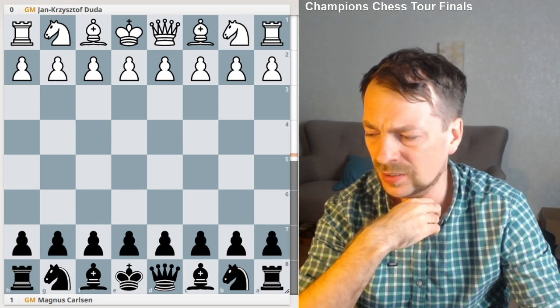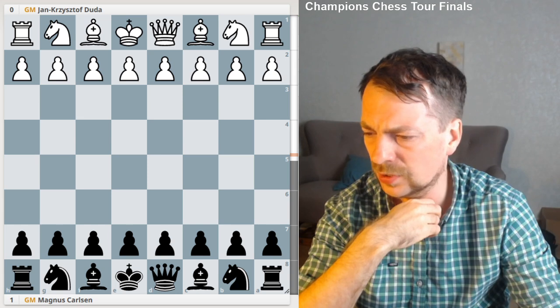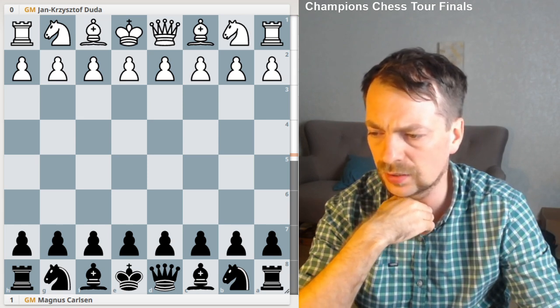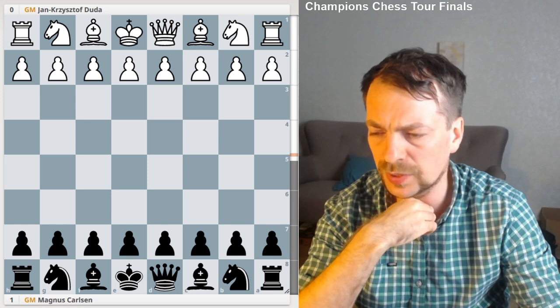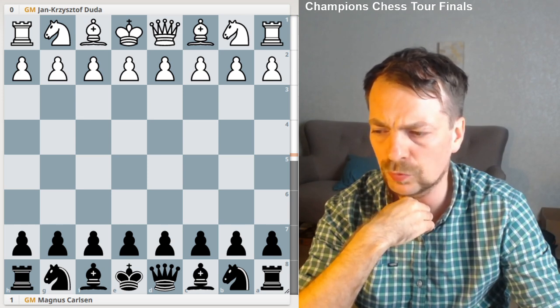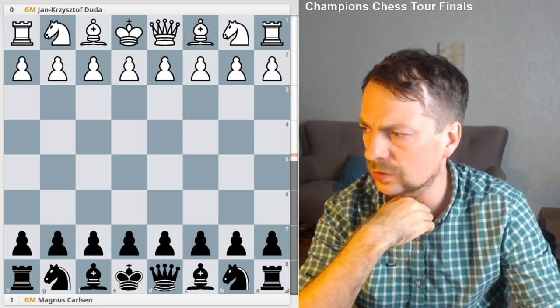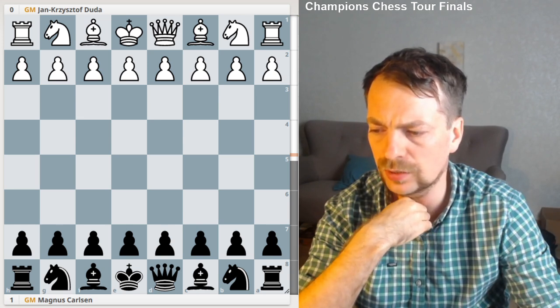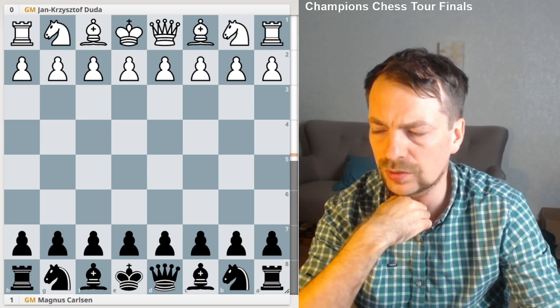And this is, I think, another quality of Magnus, that he has been a terrific black player. He's playing with black for a win, and just has such an excellent understanding of how to create a game, how not to get pushed around.